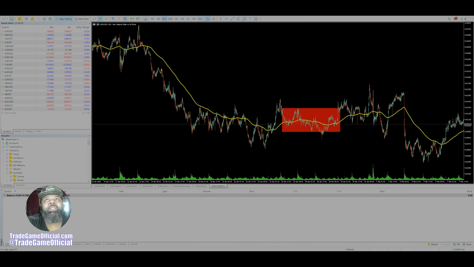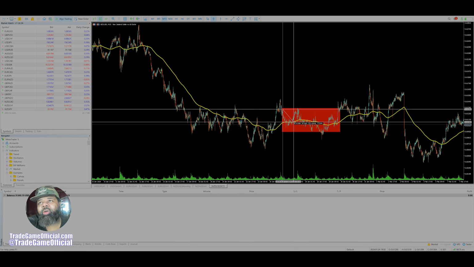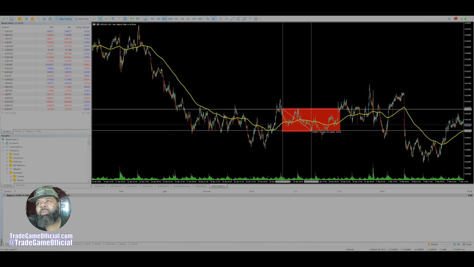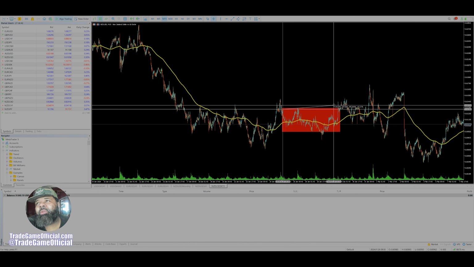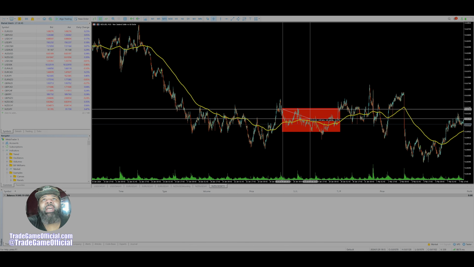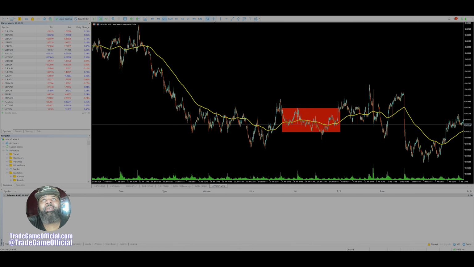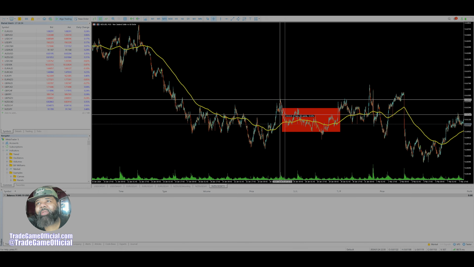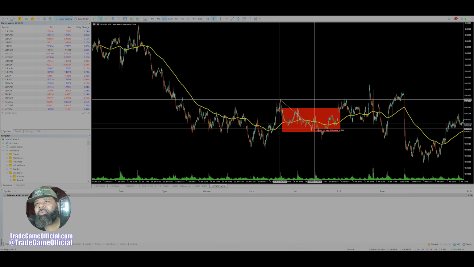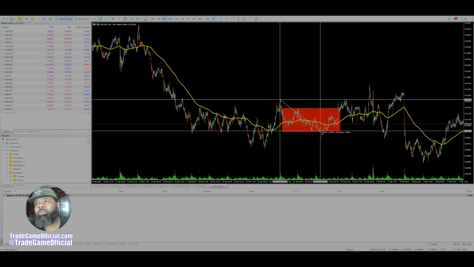So let's just use the pip tool and see. From this ranging point, when we went into this range, the market was giving you... I hate that it's in points now. It was in pips before, but now it's in points. I hate that, because then you gotta know your math to do that. Yeah, so this was 50 pips, 54 pips.